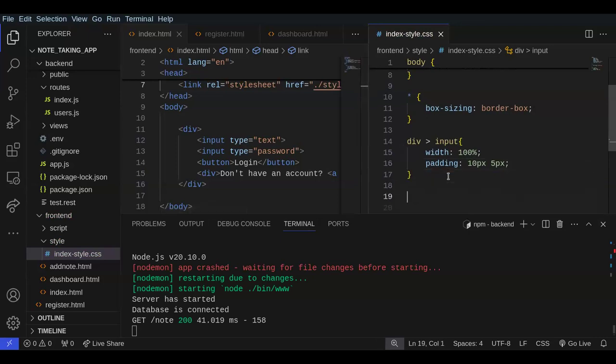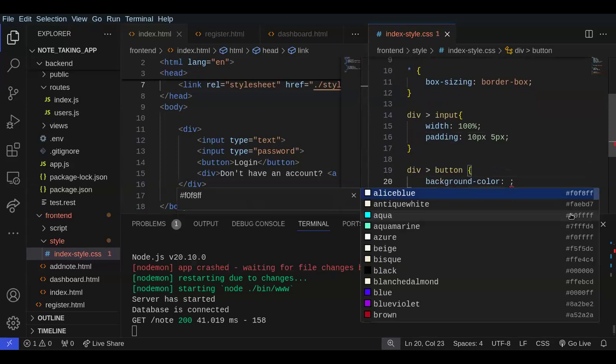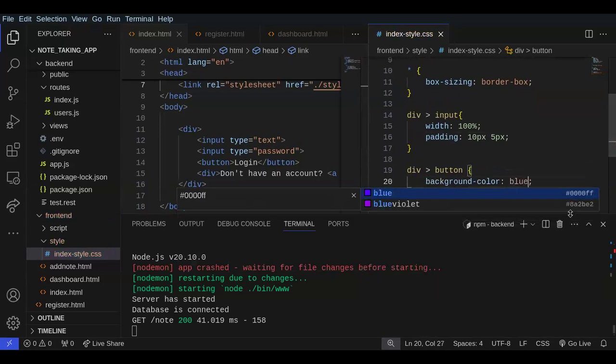Then inside the div, we are looking for a button. That button, the background color should be blue.